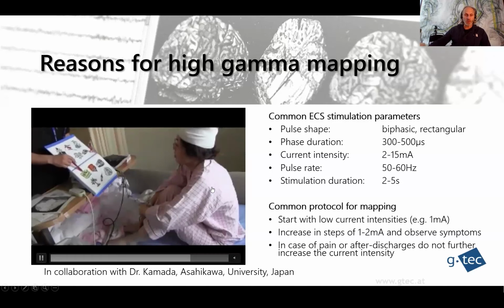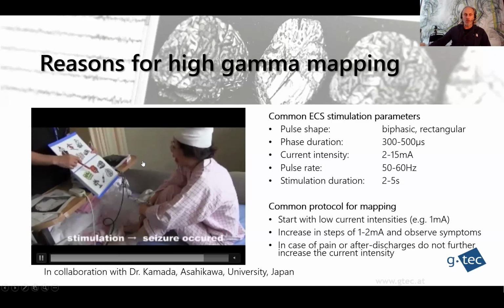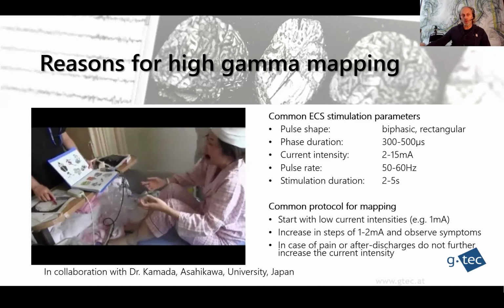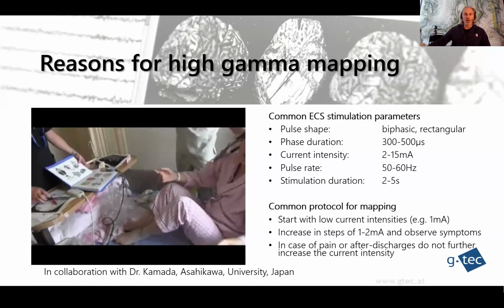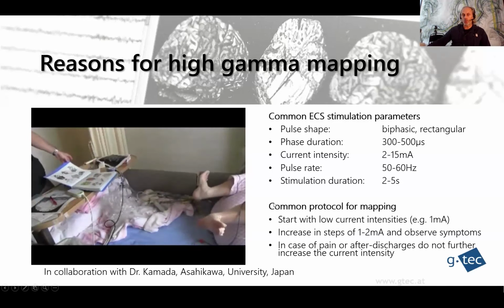This is picture naming. So the patient has to name the different pictures that she sees. This is for testing expressive speech region, so Broca's area. And they are trying to interrupt Broca's area. And when she's not able to do it anymore, they know they were hitting receptive language region. And this is what you want to avoid.